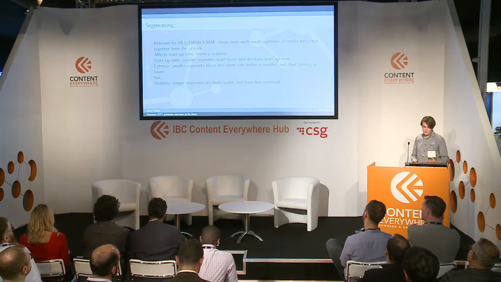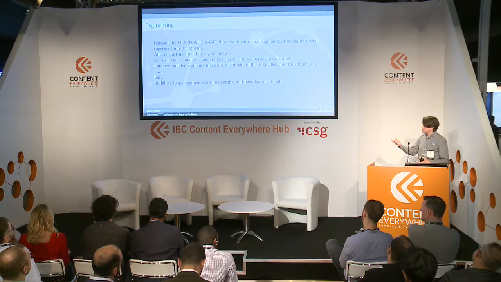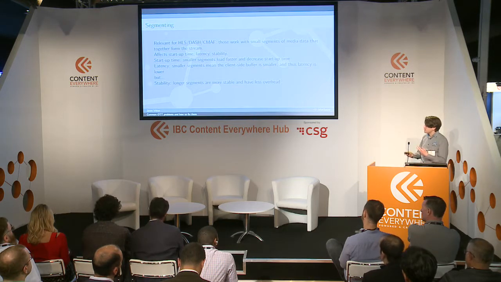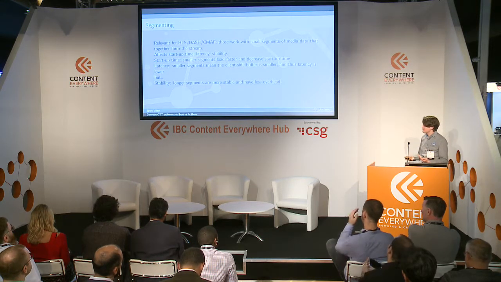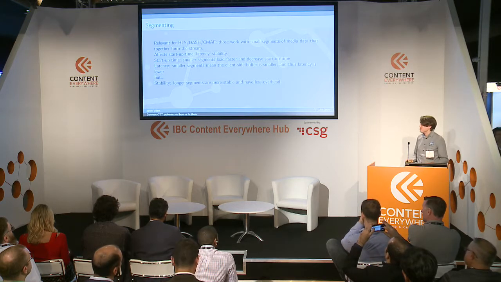They call it all kinds of fancy names, but that's what they're doing underneath. And then the big downside to small segments is stability, because longer segments are much more stable and have less overhead. So you're wasting more bandwidth by doing small segments, and you're decreasing your stability. Because if there's something wrong with the connection, and even one segment is missing, your stream starts buffering or stalling, and nobody wants that. So it's a constant battle between making them long or short. It depends on whether you care more about latency and startup time or more about stability. The annoying part is that most people want all three, and sadly you can't have all three. So the key thing is knowing your market and where your priorities are.